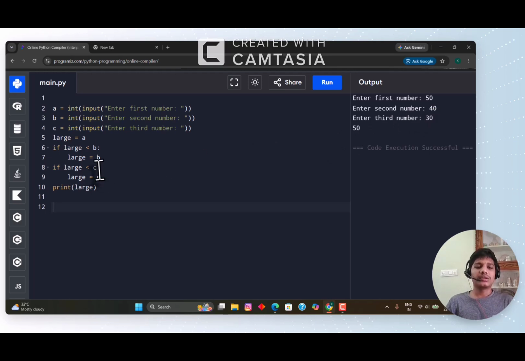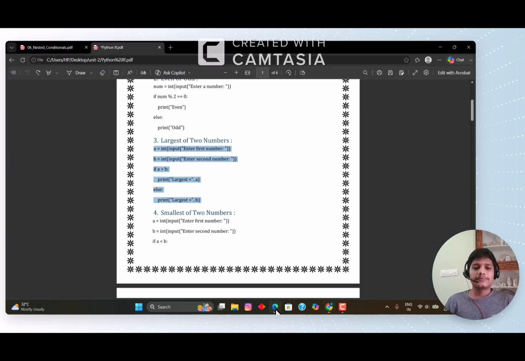So this condition also failed and it doesn't run. So print large. Large is A, so 50 is printed. So this is the way of finding the largest number from three numbers.